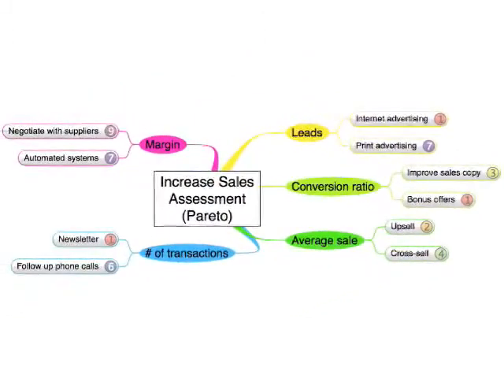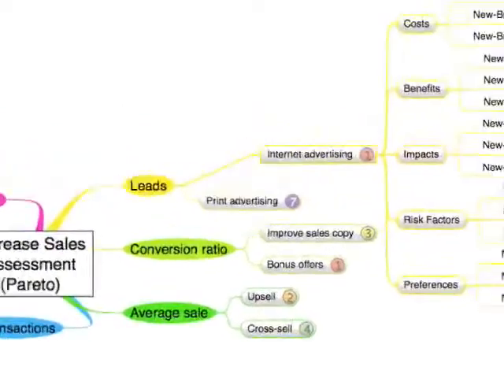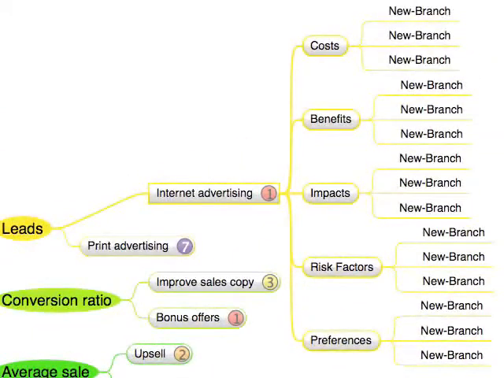Now, a refinement on this method is to also include a cost-benefit analysis in your assessment of the options. You can create a branch for the costs and another for the benefits. And if there are other things that you need to consider, like short-term and long-term impacts, things like risk factors, these can also be added into the assessment. In order to make it more objective, it can be useful to have things like the assessed probability of success as well, the overall benefits, the risk factors and preferences used as factors in a formula to give a better rating to each option.